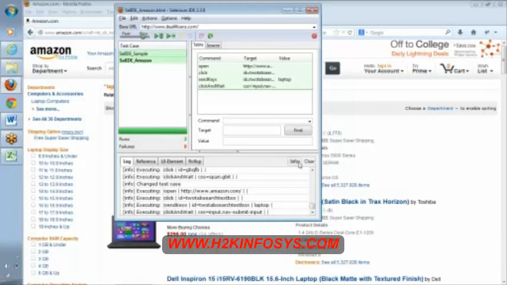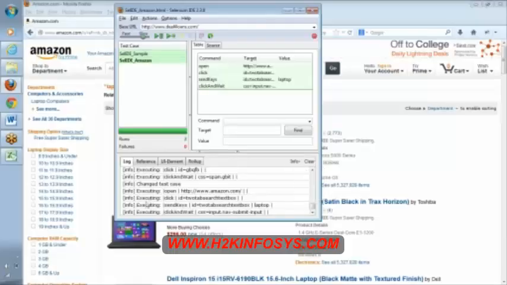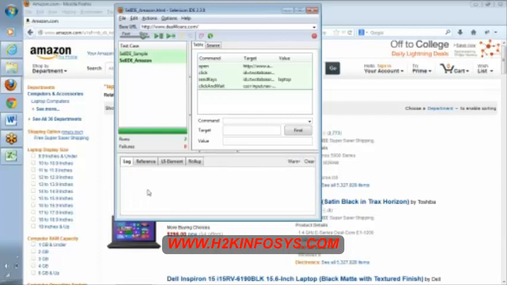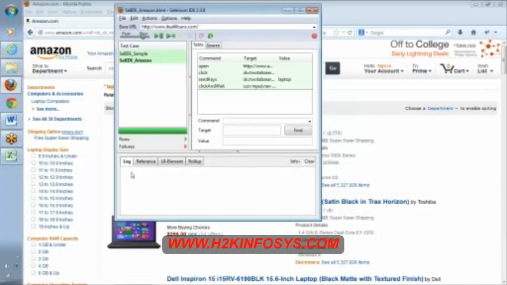Apart from this, if you observe here, in the log there is something called clear. When you say clear, this information will be cleared. And here we can find the information. See here we have log information, right? We can filter it out. Okay, we can filter the debug information. Now it listed out the debug information here. Okay. Now if you want the warnings, you can filter with warnings. There are no warnings here. Okay. If you want errors, you can filter with errors. Okay. By default, it will be in info mode. Okay. When you say clear, this information will be cleared.